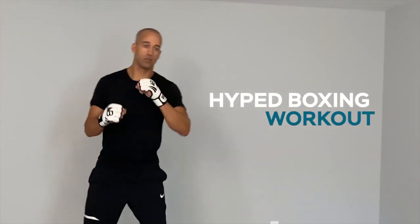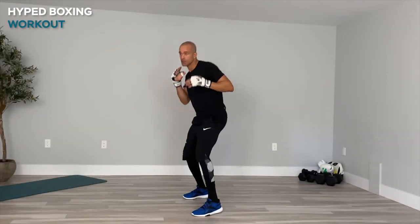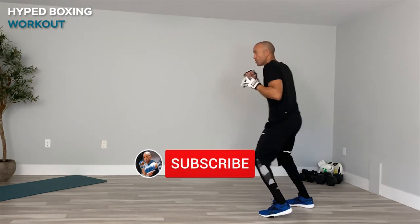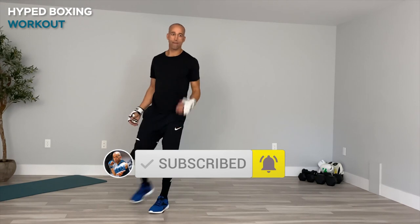All right, squad, let's get to work. This is a fun, high-power boxing workout. This hyped boxing workout is throwing your hands to the beat of the music, movement, conditioning, all combined in one workout. Shake it out a little bit, move around, so now you know what the workouts are all about.